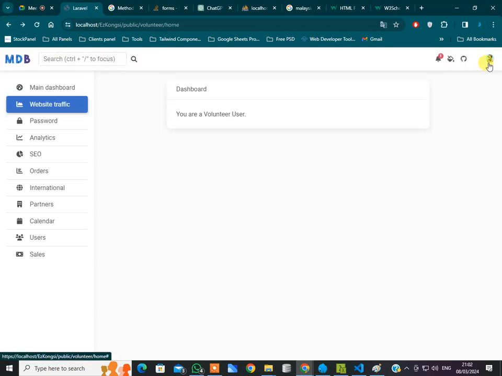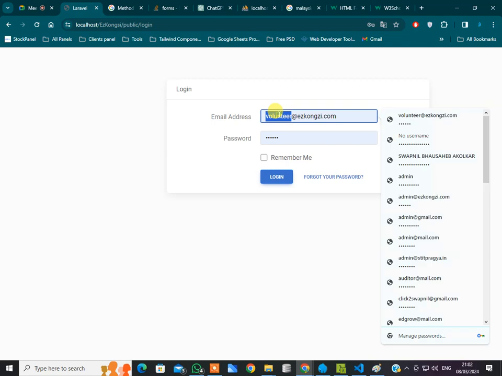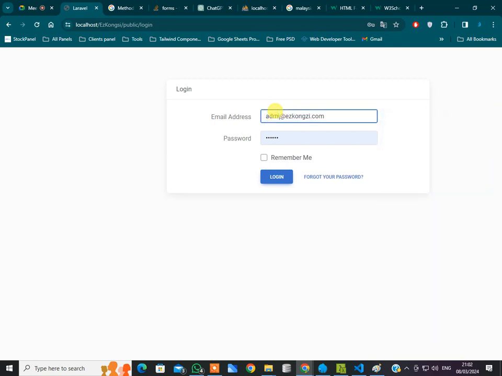This is very easy to do with Laravel. In other systems, you have to do it manually, which means you have to implement all those things manually. So I just log out now, and I need to log in with the admin this time, right? Yes, we are just cross checking our system because we don't have extra testers.